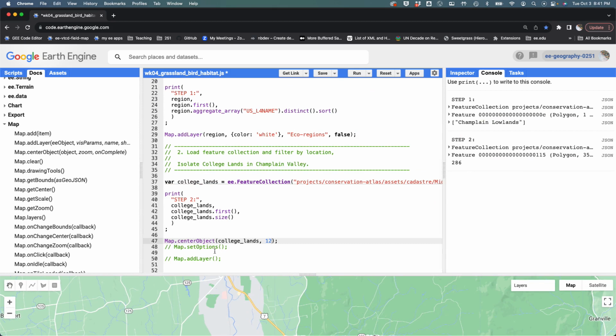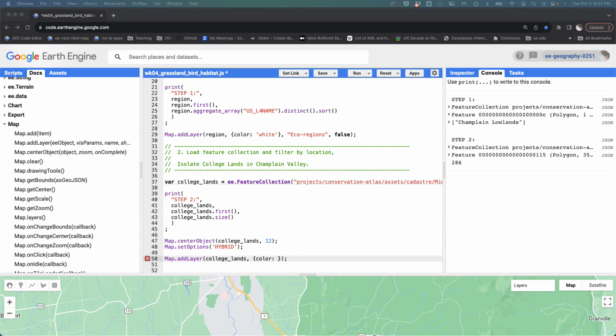And I'm going to set the options here to be hybrid. And then I'm going to ask to add college lands. Again, this is a feature collection, so we have to say color. I'm going to use the official Middlebury blue, I believe, which is this string.